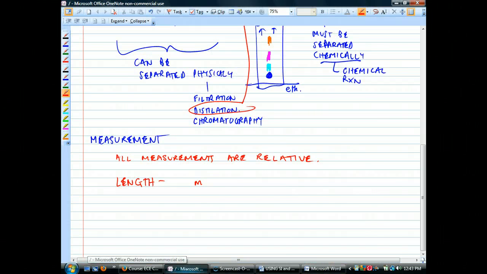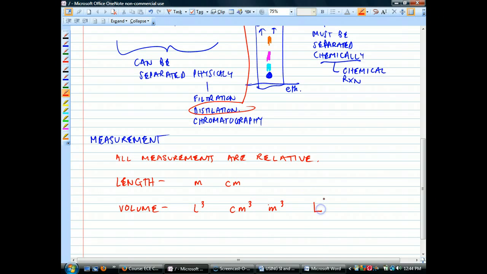So we'll be using the meter, and in this class we will see a lot of the centimeter. In particular, we'll see a lot of the cubic centimeter, but let's not go there yet because that is a volume. When we talk about volume, volume is not a fundamental unit because it is made of length cubed. And so in terms of SI units, sometimes we'll be using units like centimeters cubed and meters cubed for volume.